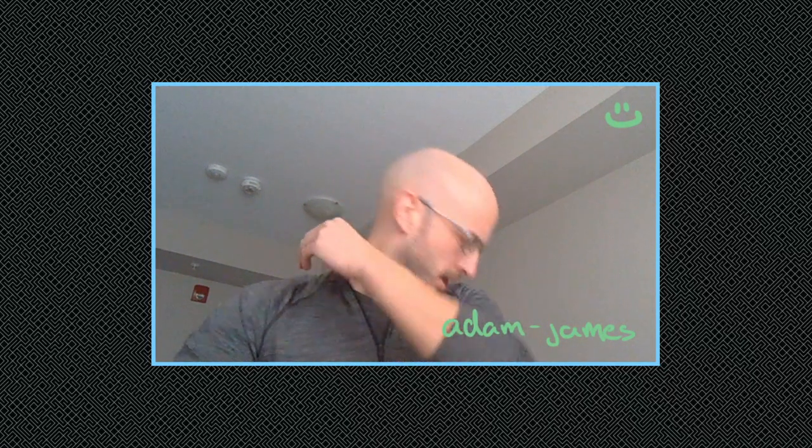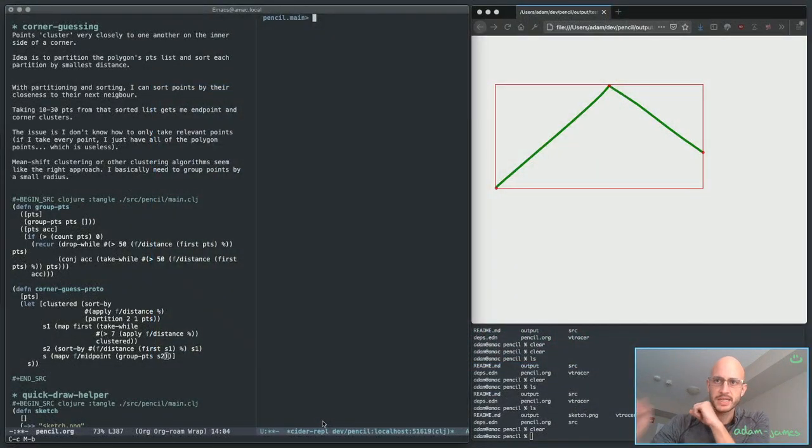I have no intro. I'm gonna switch on over to my code and get the ball rolling. So I've been working on trying to get a few prototype algorithms for extracting point and path data from PNG images, kind of like what you see on this here, where it's just line sketches.